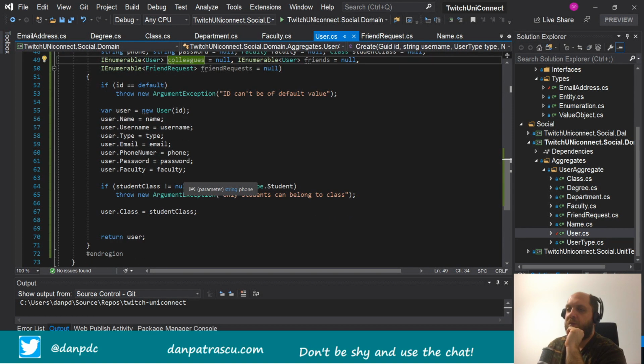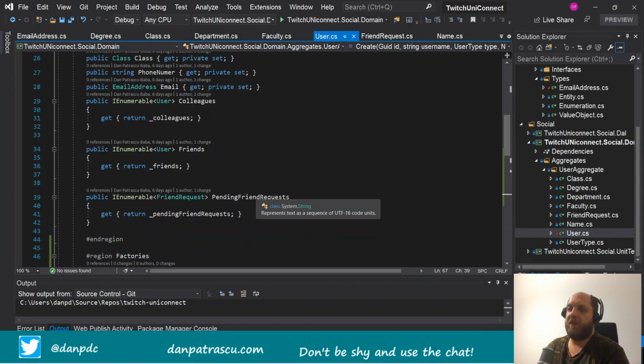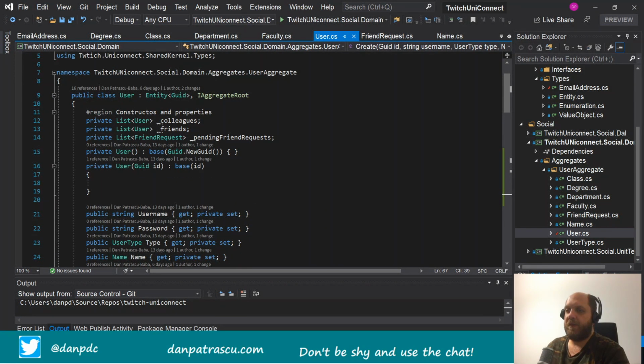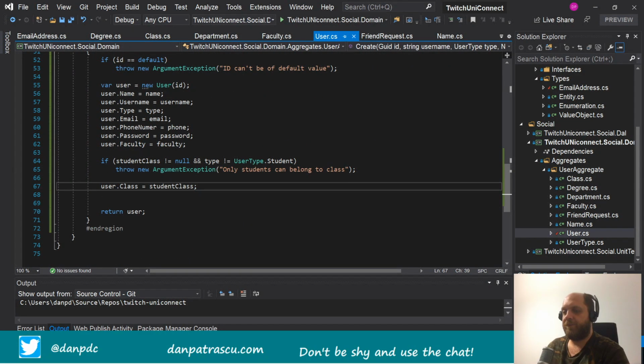Right now, what we could do is just assign that. The way we assign it is, because it's an enumerable and we expose it through a private field, the field colleagues, we have to assign it to that field.